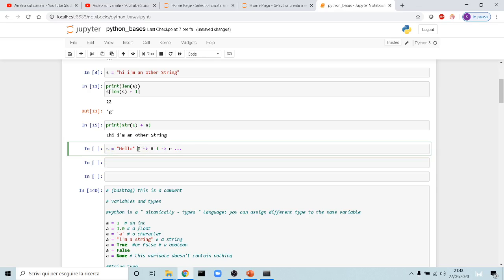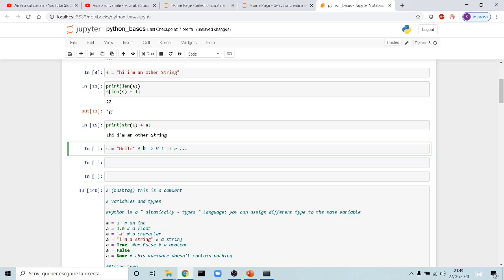Just let me comment this part. Another thing: the hashtag is a comment, and a comment is a part of the code that is not an instruction, so it will not be executed.